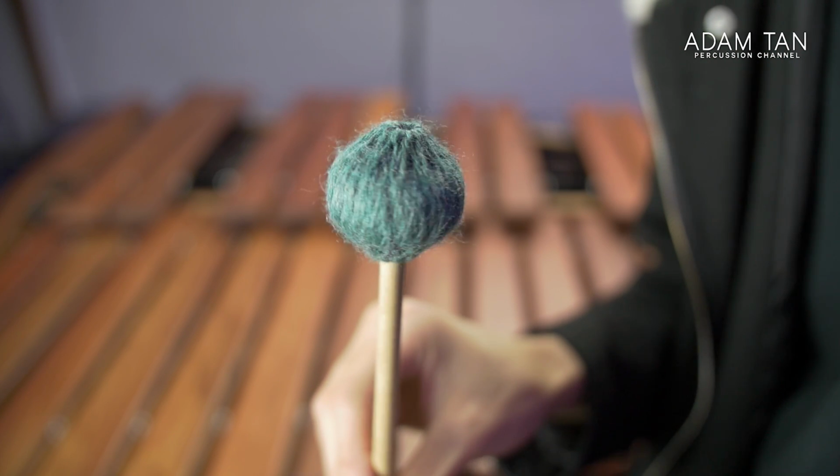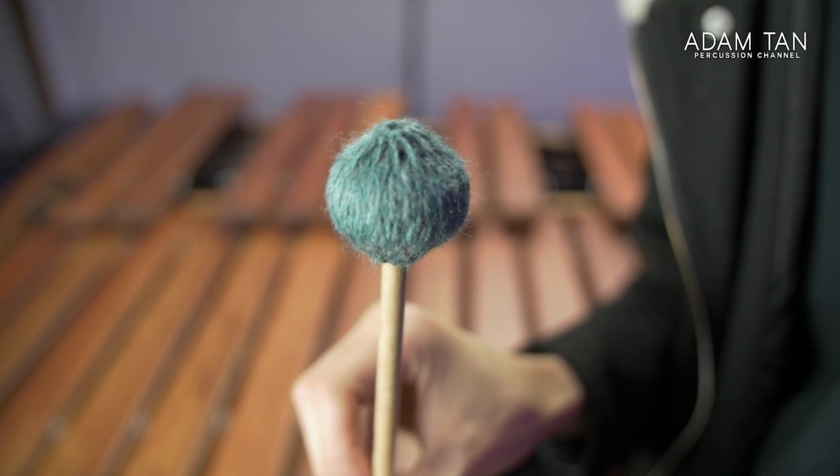It doesn't slide out, which is why I don't have any tape on these mallets, because the birch shafts are actually quite rough, but not so rough that they'll cut you, just textured, if that makes sense. It's a really nice feeling. The yarn on these mallets is made of Peruvian wool, and I've been using these for about 3 months and they haven't frayed or anything like that. They're still in really good condition. I think they'll last quite a long time.